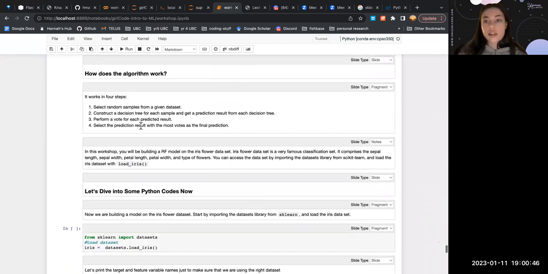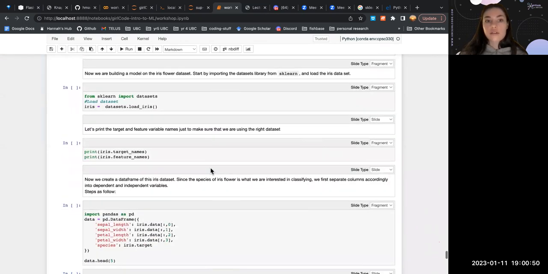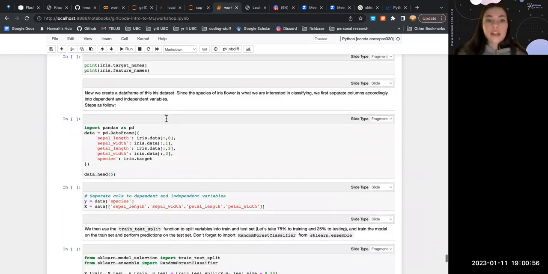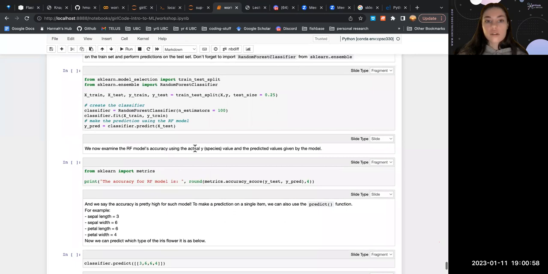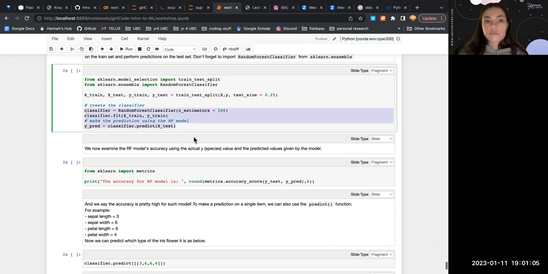It dives into how the algorithm works, and we're loading a new data set this time, but you don't even have to import it. It's already built in. And then we're just creating a classifier.